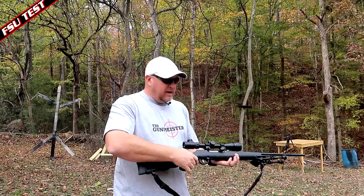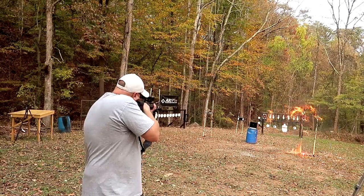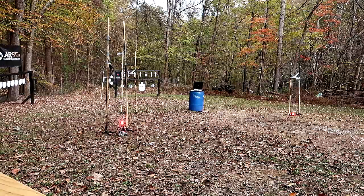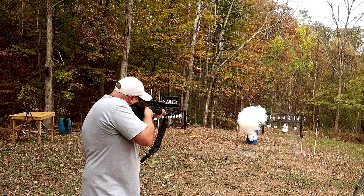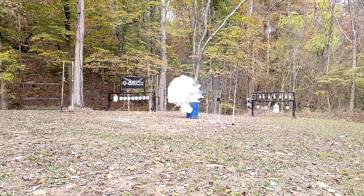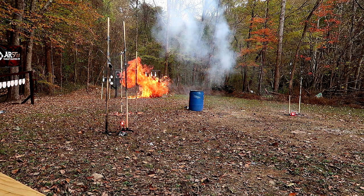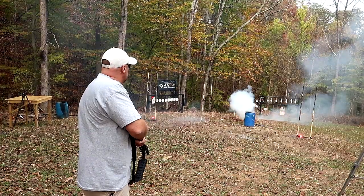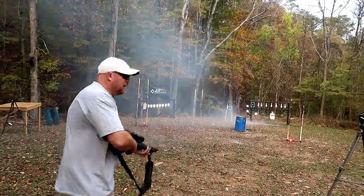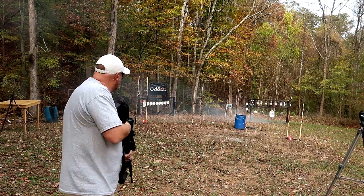Come on. All right, guys, do a little FSU. Got this loaded back up with the CCI. Let's have a little fun. It's not too bad. Whew. Tell you what, you get that Gunmeister smell. Nothing like it. Let's see if we can put that flare out. Got it. Nice. Awesome gun.